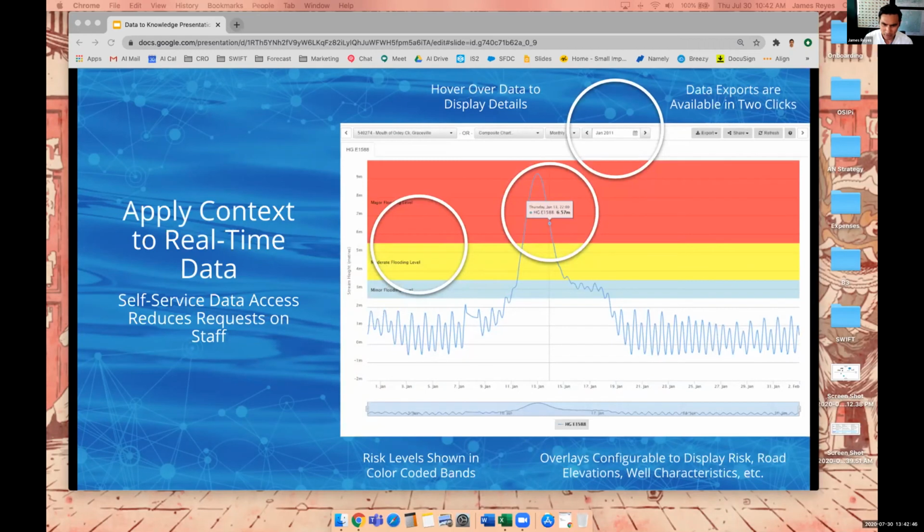Another example of applying that knowledge and context to the data is an example of water level in the network. So here, you're able to look at, in near real time, water level data every minute. And that's kind of the main signal there. However, for stakeholders just looking at that, it's not super easy to see without the context. So adding the wristbands layered on there, like the blue, the yellow, the red, show the elevations of local roadways and plot overlays that really allow your stakeholders to interpret the data that's happening in the network. So this is an interactive display, all in the cloud, that allows users to zoom in and out and really see where the potential flood risk on the roadways is.